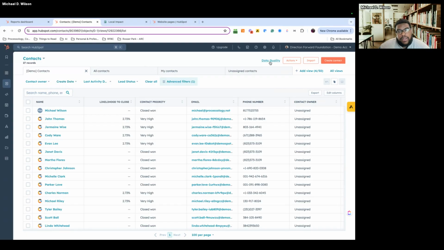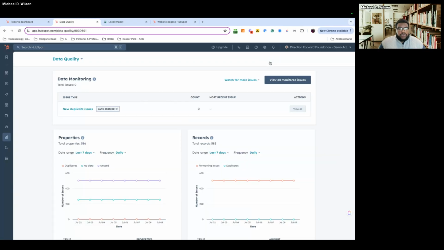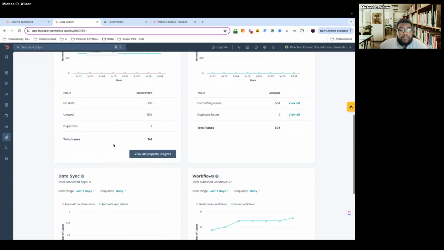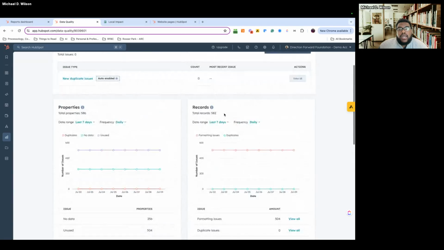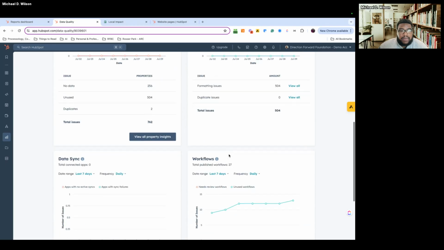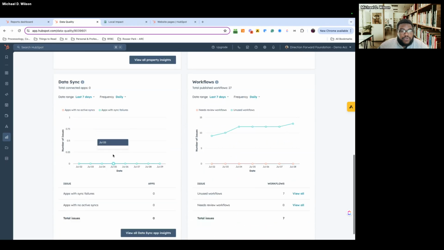HubSpot also comes with a plethora of data quality tools that you can utilize, right? So monitoring your data and understanding your duplicates, understanding properties that are being used and not being used. Records: how many records are in our system? How many of those records have formatting issues, right? And so we can see those types of things. Data syncing: if we're syncing things to our system, what does that look like? Workflows. Workflows are how we do automations in HubSpot.